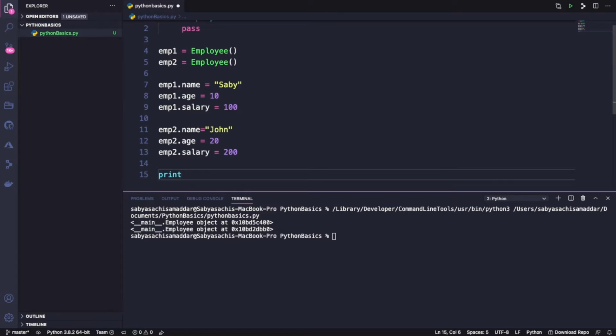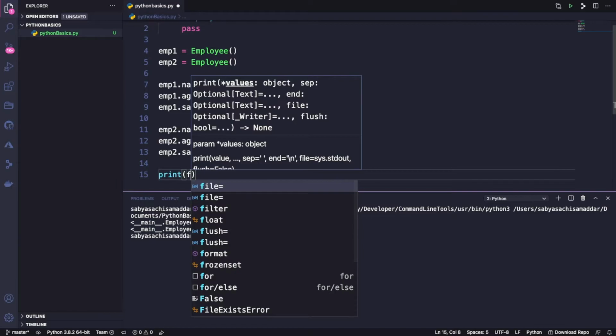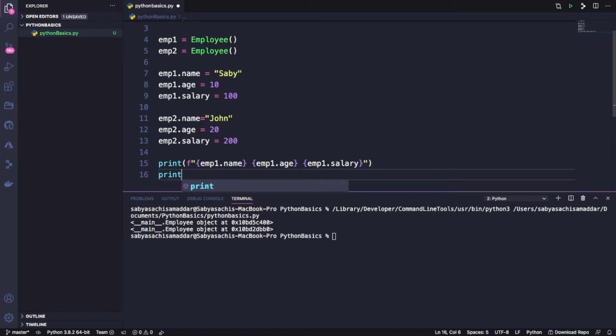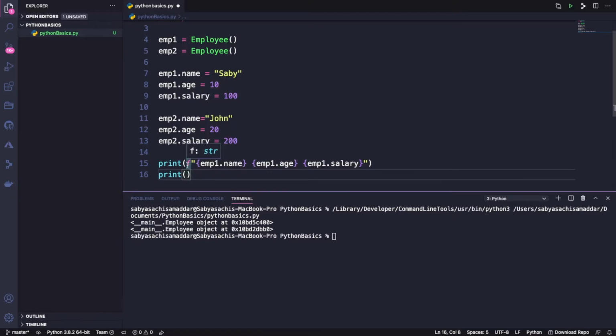And now we can print the content of both the objects. Okay, so for example, employee 1 dot name, then employee 1 dot age, and then employee 1 dot salary. Similarly, we can do the print of the employee 2 object. So let me copy and paste a few things here.